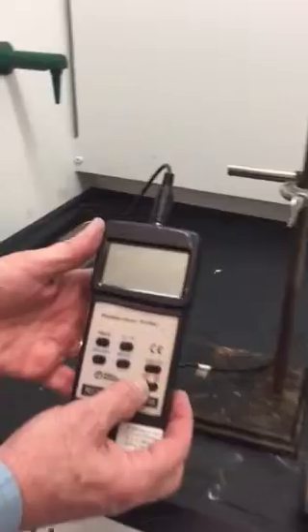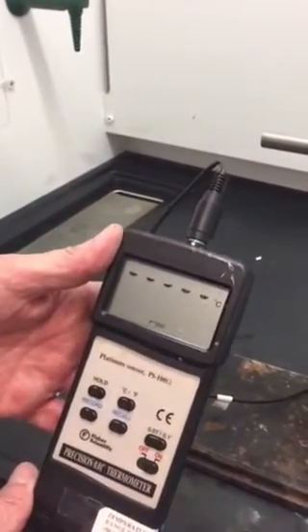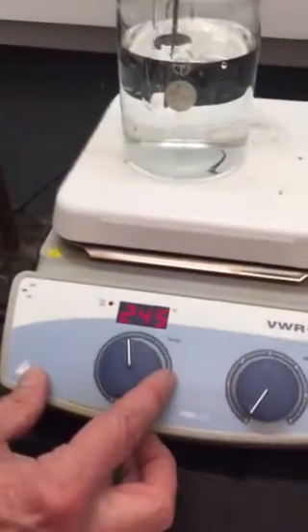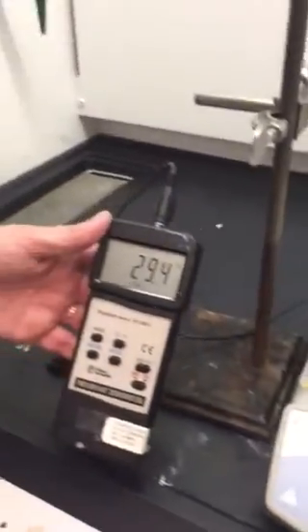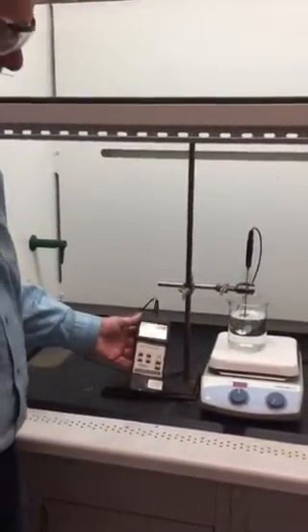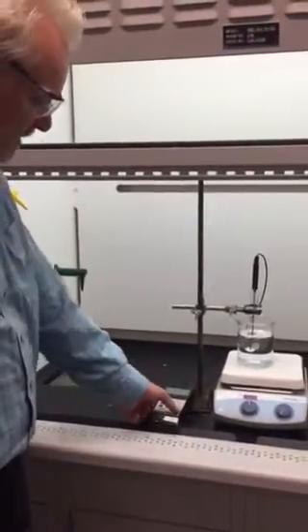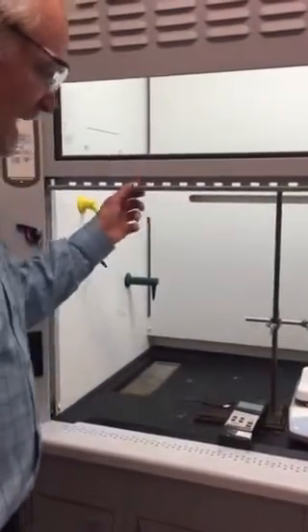We're then going to turn on our thermometer which gives us a digital readout in degrees C, and then we're going to turn on our hot plate to about 250 degrees. I'll probably preheat some water for you to get a jump start, and you'll just observe until you begin to see the ethanol — a liquid inside that test tube — begin to boil. At that point you'll note the temperature, turn everything off, and we'll deal with the waste as written up in the lab.